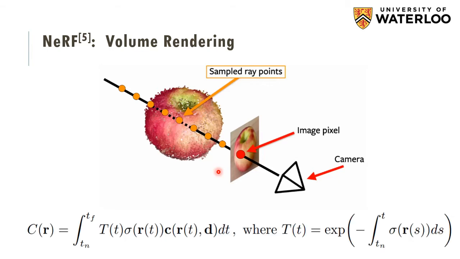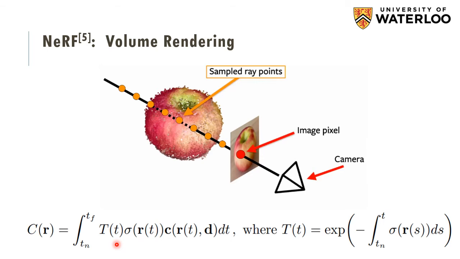For the sake of explaining volume rendering, I'll assume that this ray is continuous and that we have the ability to estimate the color of any continuous point T across this ray, and that this ray also starts from Tn and ends at Tf. Based on that, the equation goes as follows. We will calculate the integral across points T in the ray, and for each point T, we calculate the color of the point based on the location and the viewing direction. Multiply that by the volume density, that's calculated based on the location, and then multiply by the transmittance T, which is an important and very crucial weighting term in this equation.